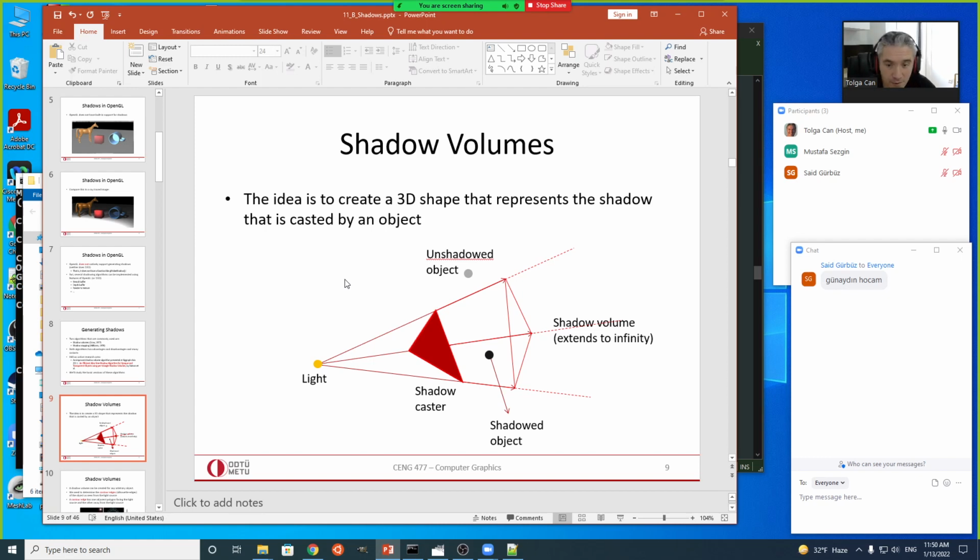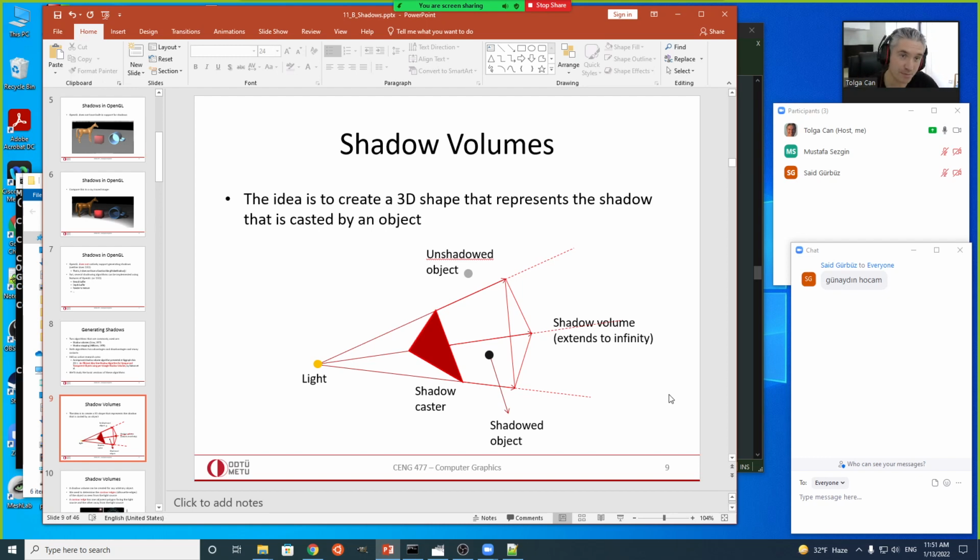This shows a picture where we have the light source and a simple object like a triangle. This triangle casts a shadow for any object that is behind it, right? If we have any object in the volume behind this triangle, inside what we call the shadow volume, which extends to infinity actually, but we can cut this out with some quad or polygon at the end of our scene.